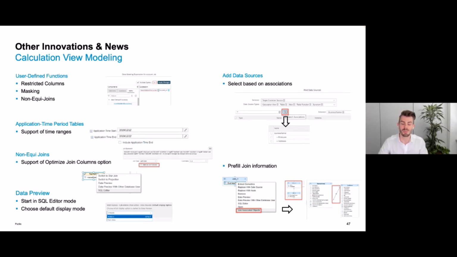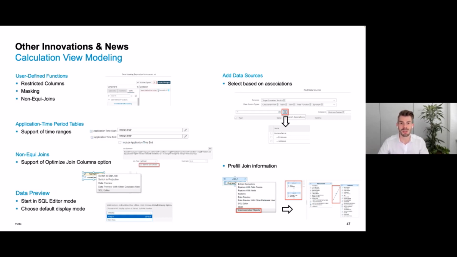For instance, possibilities to adjust your data previews, to take a look at the application time period tables, or also for the handling of user-defined functions. A lot of very specific innovations that definitely provide great value for you, and therefore really important to take a look at them from my point of view.